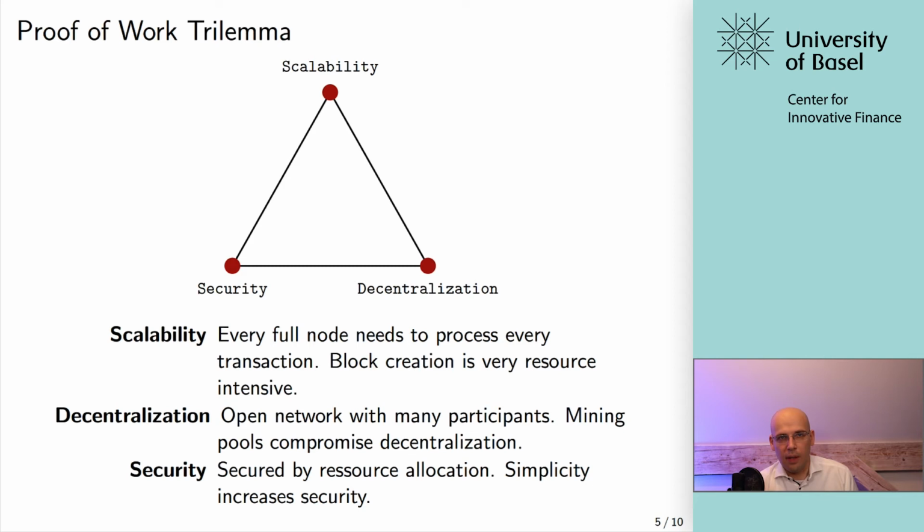I mean, it adds, I wouldn't call it wasted, as many people do. It adds to security. It is an important factor of decentralization. But we have to be aware that it is a certain disadvantage because it does use a lot of energy. But in terms of decentralization, that's actually really great properties. Proof of work is an open network with many participants. It is relatively well distributed, but there is some risk that the mining pools that we have also talked about undermine decentralization to some extent.